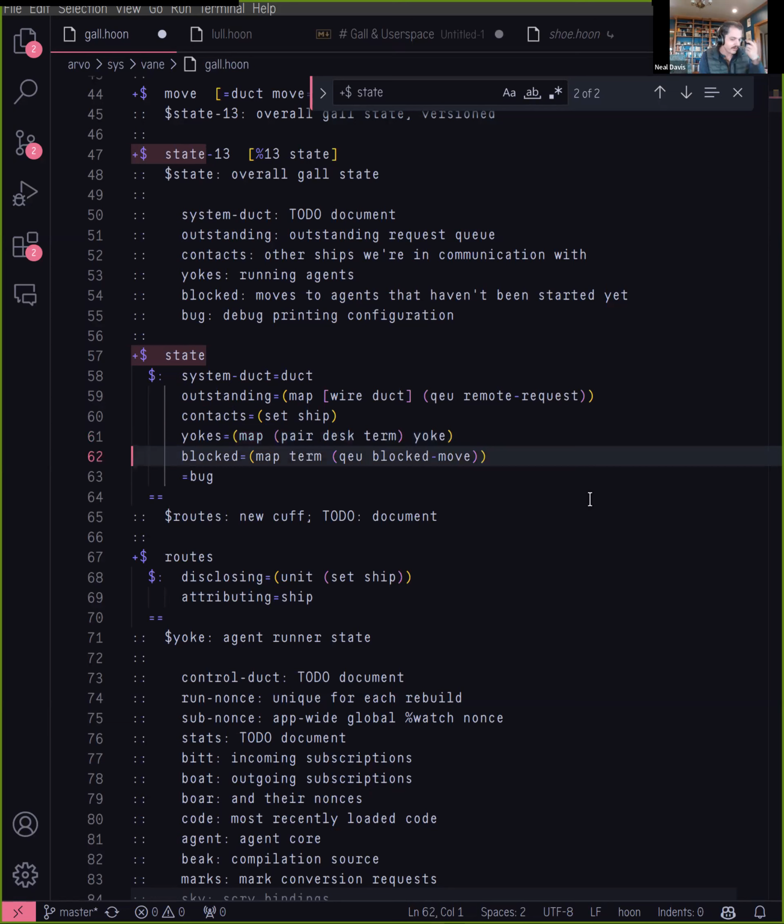Where you're doing a map of pair desk term, and then you're actually able to keep track of agents with the same name. There would also need to be some changes in Clay and a couple other places, because right now we just identify agents by their name. And that's the only registry that goes in. But this is what you would need to change if you wanted to permit an agent with the same name to run on different desks.